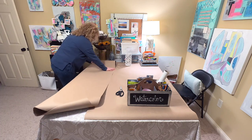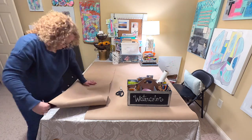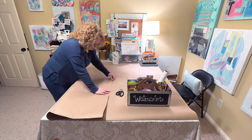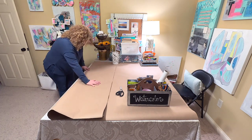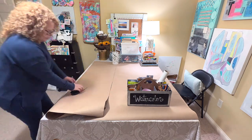So anyway, I hope you've enjoyed this video and get to see this process. But look, if you'll hang around till I finish here in just a few minutes, you're going to see where I take that old piece of paper that had all them painting swatches markings on it, and I'm going to cut it up for pieces that I'm going to use in a journal one day. So just hang tight and you can get to see that, okay?